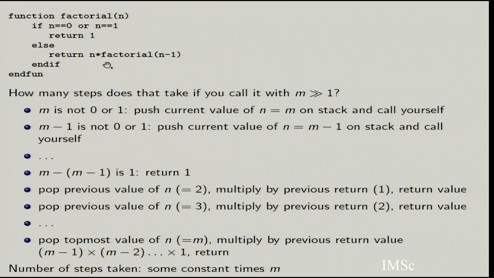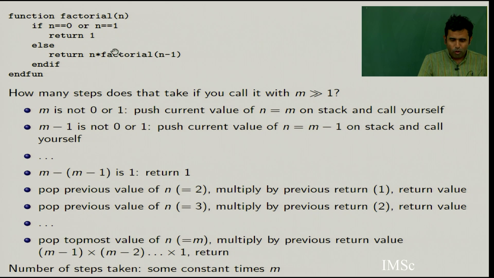In this case they can't, but you can rewrite this function in such a way that the last return statement only returns its own call. So if you had a recursive function such that the return consisted of a call to itself and not anything else, then at that point you don't need to save any state. You can throw away your state, and you don't need to put anything on the stack.